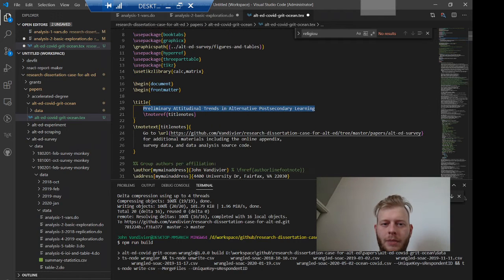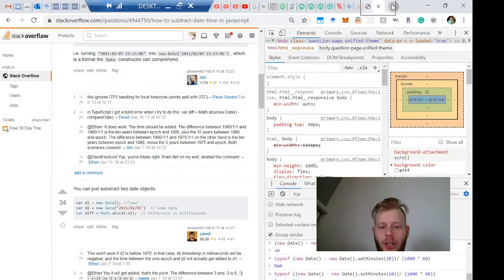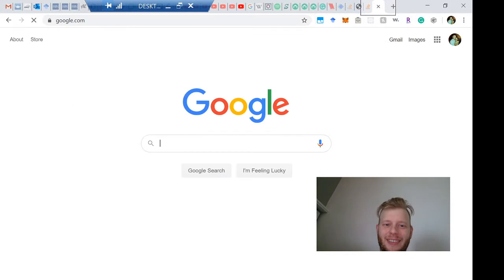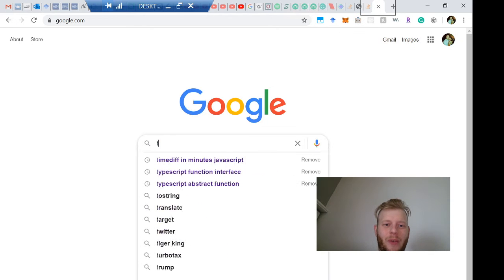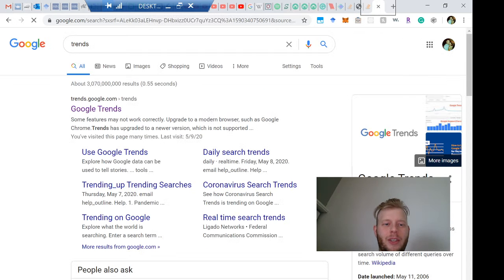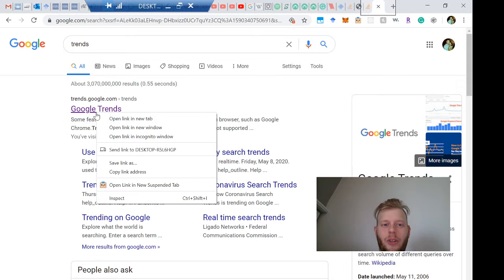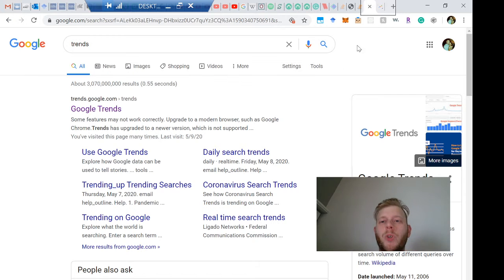What's the title of this? This is a working title for sure. So this will be COVID or coronavirus? Let's check Google Trends. This is another academic hack. When you're searching for keywords, even for your title, you want to make sure that you are using the terms that everyone else uses. So Google Trends.